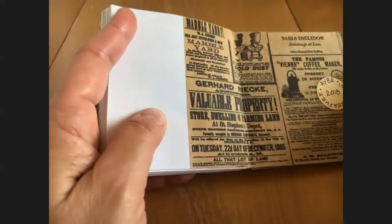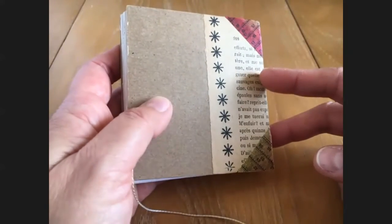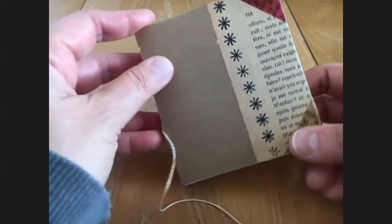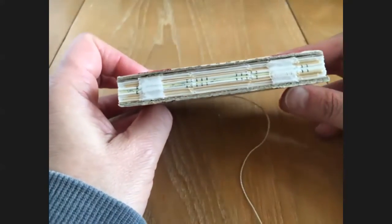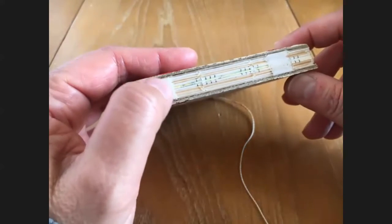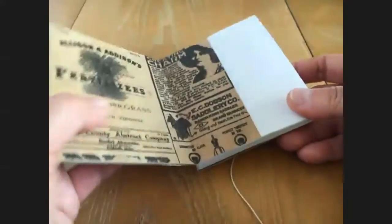So stuff that would have been discarded, scraps of old things, make up some of the pages of this book, as well as some old thread, an old shopping bag, old pages from old novels that were coming apart, craft board, which would have gone in the trash. And I bound this book in what I call an exposed spine style. So essentially I glued the signatures together carefully and then added little strips of fine linen to really keep it together. And then those got glued into the end papers inside. So you can't really see them. And I tried to bind it as tightly as possible so when you open the pages, there aren't any gaps.